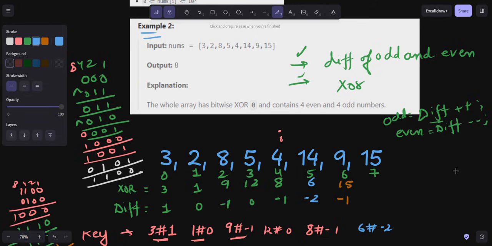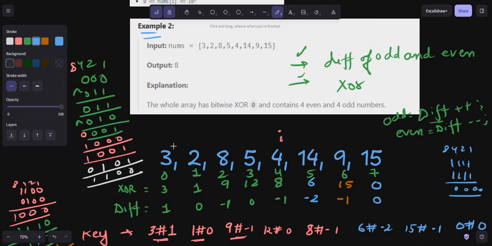Next time here it is 15, right? So 1 1 1 1 2 4 8, again I'm going to get 15. So here also add this in a key, 15 hashtag -1. Okay, now if you do 15 XOR 15, you're going to get 0. Nice, you're going to get 0, right? So here I'm writing 0, and here it is going to become 0. So now you are going to get 0 hashtag 0, right? This is what you are getting.